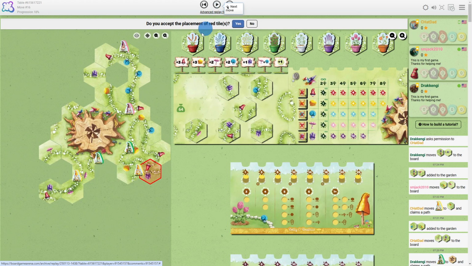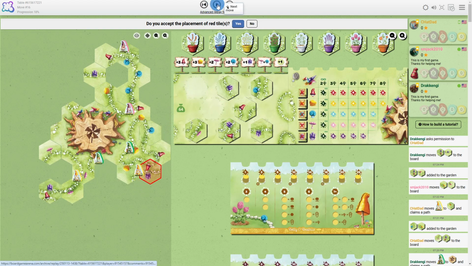It was a learning game, but maybe I want to be a little bit more mean in the game and just not accept that. And if I said no, they would have to reset and replace their tiles. They wouldn't lose their turn, they just would have to replace their tiles. And I would have say over that space as long as this gnome is on this path. It's not a super smart strategy for me because now I don't have a gnome available. I just have to hold this path and it's not making its own loop. So you have to kind of gauge whether you want to do that or not.